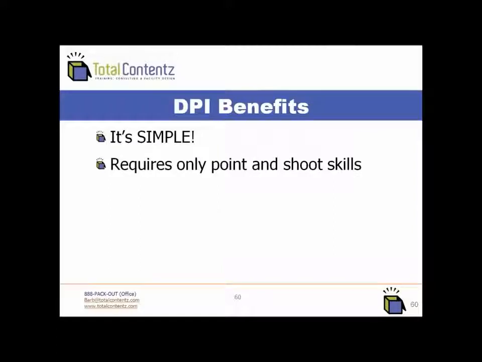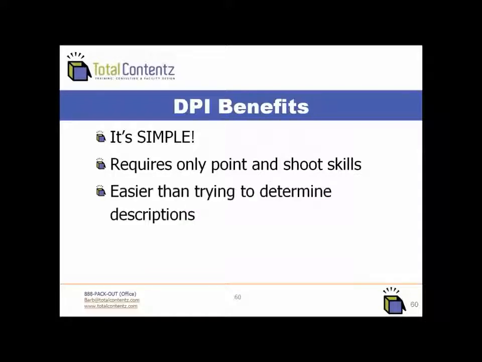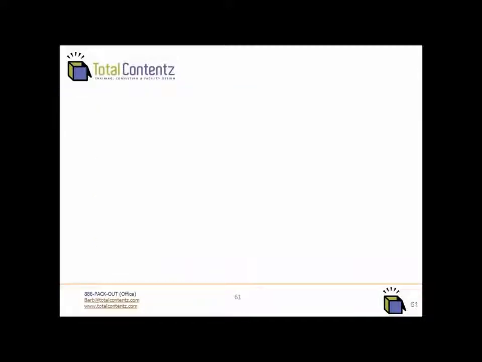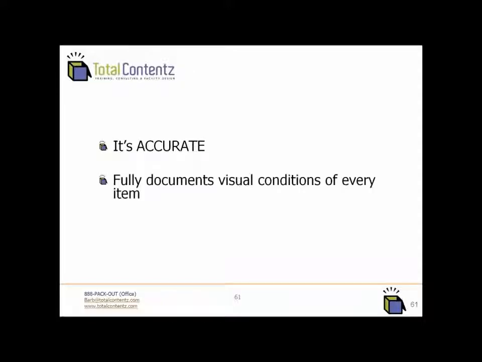So why DPI? It's really simple. All you need are point and shoot skills, and it's so much easier than trying to determine and write down those descriptions. Even as you're going up against other competitors, they may be using written inventories, or they might have some fancy software. You still can be very confident that you've got a thorough inventory system. I'm confident with it. It doesn't matter who else is out there or what my competitors are doing. I can still produce a very good estimate.